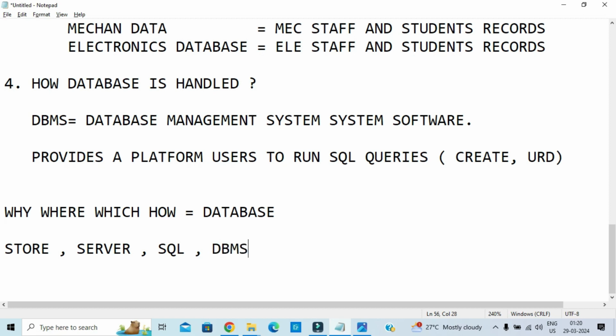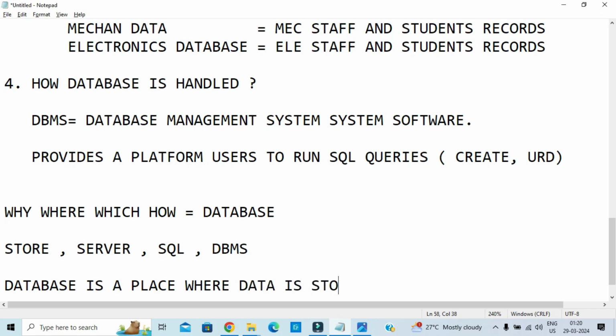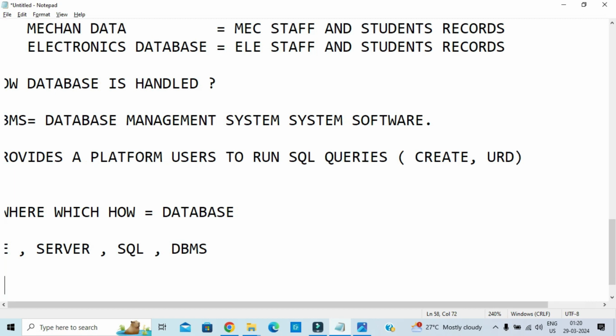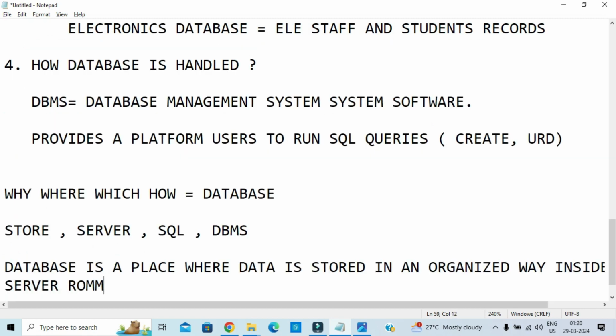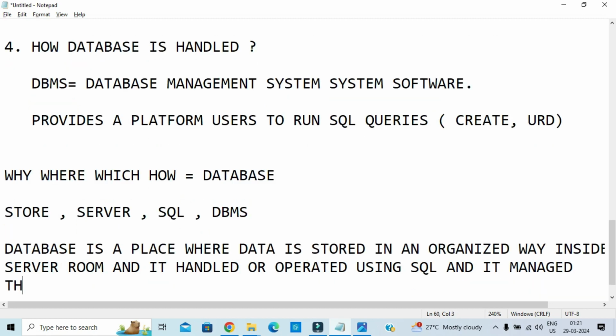Let's now create a definition for the database. A database is a place where data is stored in an organized way inside the server data center room, and it is handled or operated using a language called SQL, and it is managed through software known as DBMS.